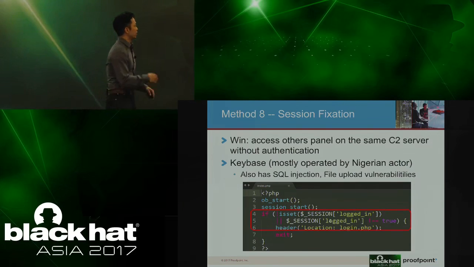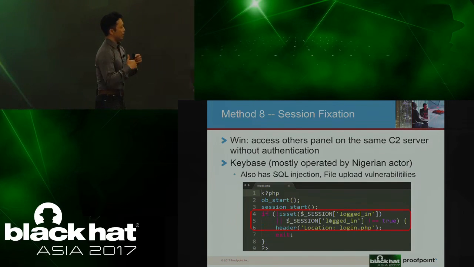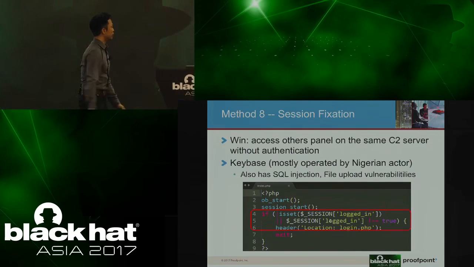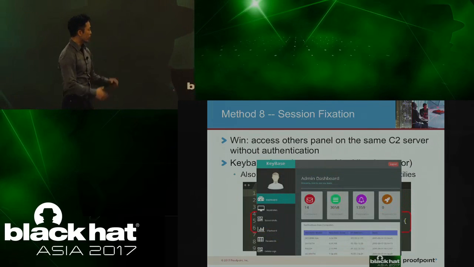This vulnerability is called session fixation, and it worked for us against the Keybase actor. And this is what their command and control panel, their admin panel, looks like. They have many of these panels on their server that we just laterally expanded to.